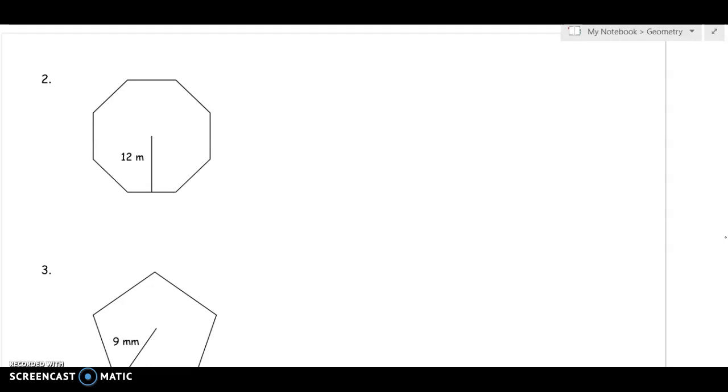All right, let's do some different shapes. The next one is an octagon, 8 sides. This time we don't know the perimeter, we know the apothem. We're going to find out what our central angle is. To find our central angle, you do 360 divided by the number of sides. Since there are 8 sides, it's 45 degrees. What was a 45-degree angle will now be cut into 2 equal pieces with this apothem, so this angle here will be 22.5 degrees, as will this one over here.